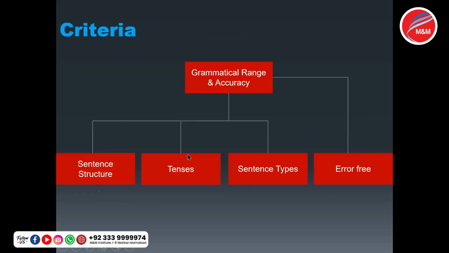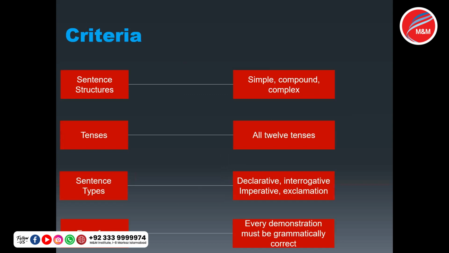Anyhow, then we have the range of grammatical structure. In terms of grammatical structure, first of all, identify or understand the sentence structure. These things seem to be heavy. I don't want you to deep dive inside. Just focus on ranging your essay with different types of tenses and sentences, and at the end there must not be any mistake in there, right? Anyhow, so you can see that this is the marking criteria with regard to your grammatical range and accuracy.